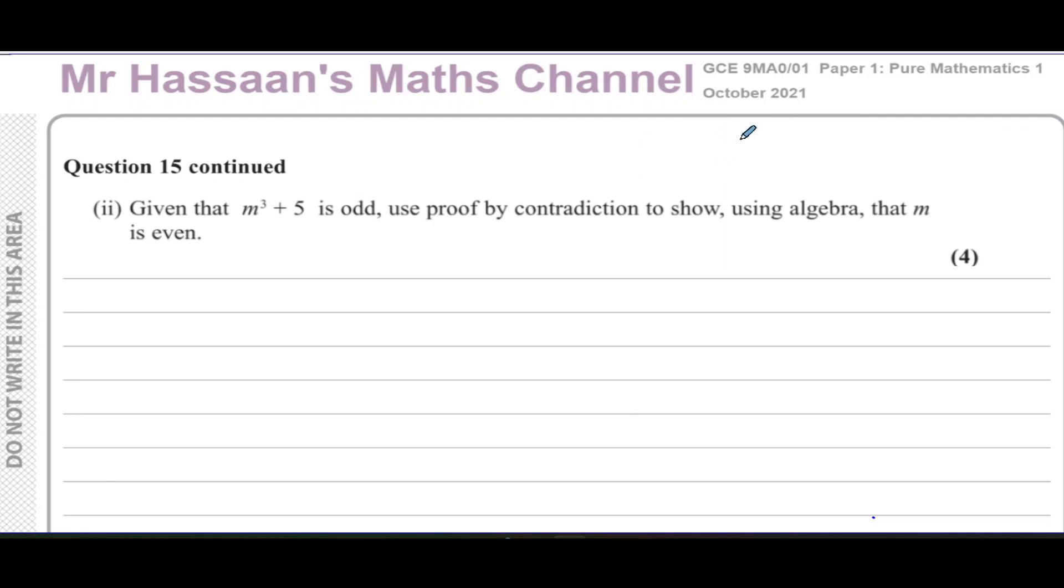and proofs is something new to the syllabus, something that wasn't there previous to the 2017 changes that were made. So you won't find these type of questions in the old International A-level papers like C34 or C4, and that's the reason why I'm taking some from this UK syllabus, just to have more exposure to these type of questions, because it's something new, and a lot of students are kind of intimidated by such questions, because they're not really what they're used to answering. But they're pretty simple, really. So let's start off with this question.